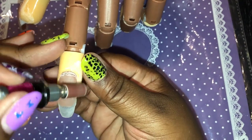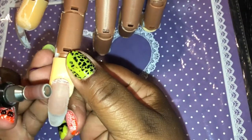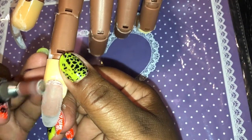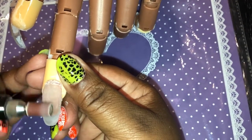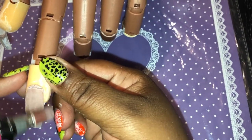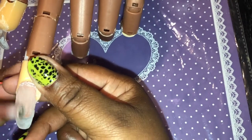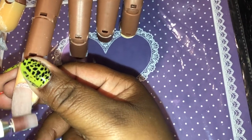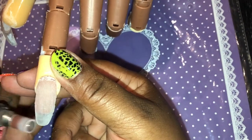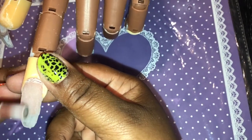Now I'm taking my drill just to get the shape that I want. Like I said, in the end, I wanted to have a natural arch in a nail, like in your real nail. You know, I never understood some people getting their nails done to look fake. I try to have my nails look as natural as possible when I get done.